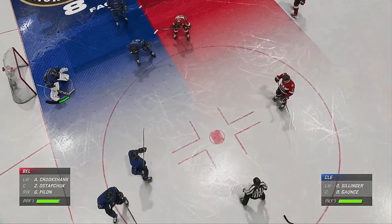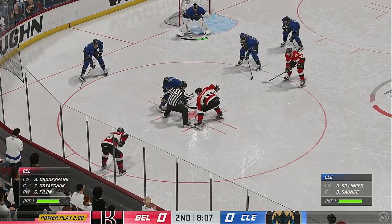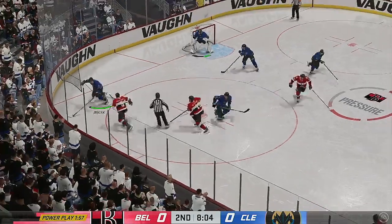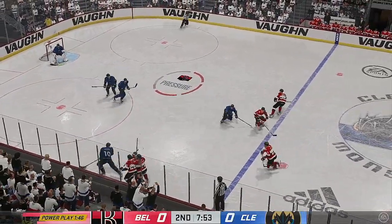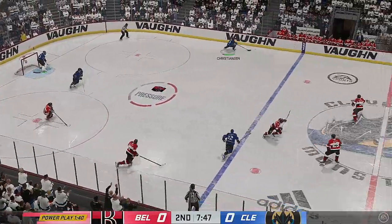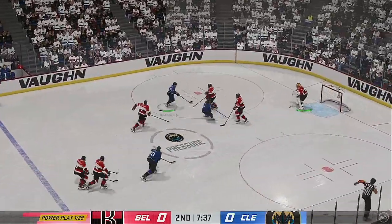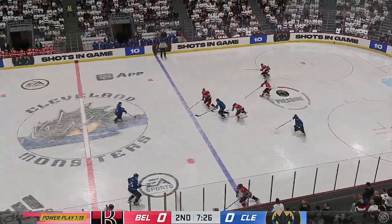Belleville sending their power play unit out for the first time tonight. Scoreless game right now, James, but an opportunity on the power play. You have to find a way to convert. Move that puck quickly and open up lanes. Solid check to slow him down. And now it's to Christensen. Carries the puck through the neutral zone. Shot! Tucks that one away!